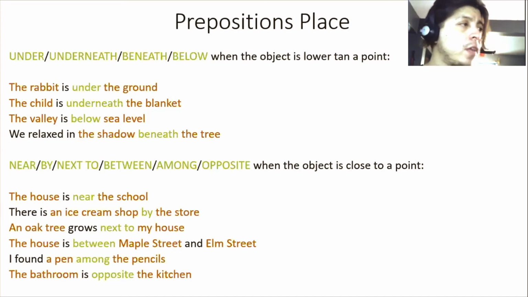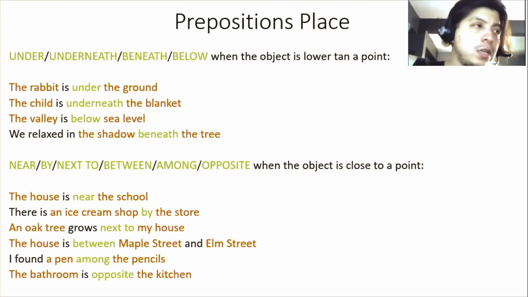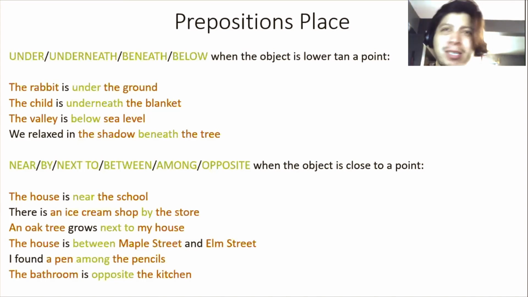Also, we have, there is an ice cream shop by the store. When you say by, it means close to, again. There is the store, and the ice cream shop is just like two houses away or two buildings away. So it's by that place. It's very close to that place.